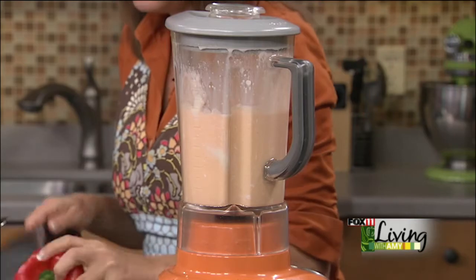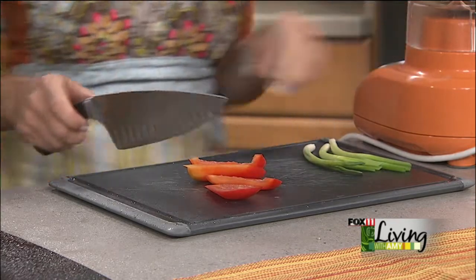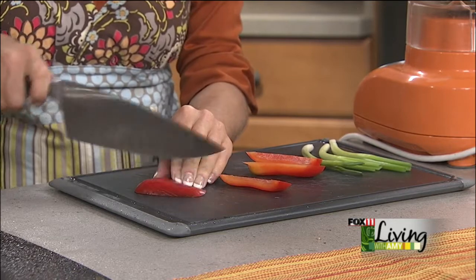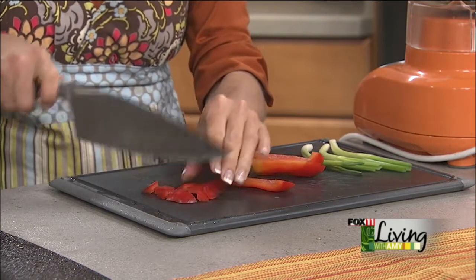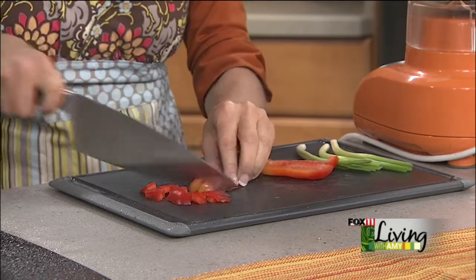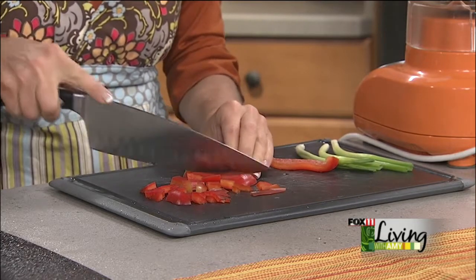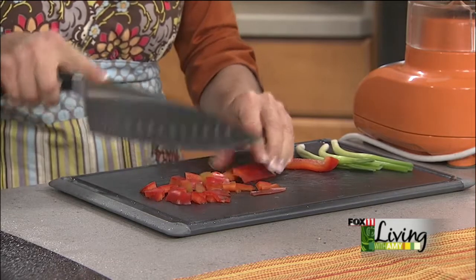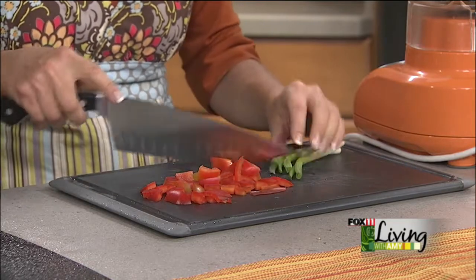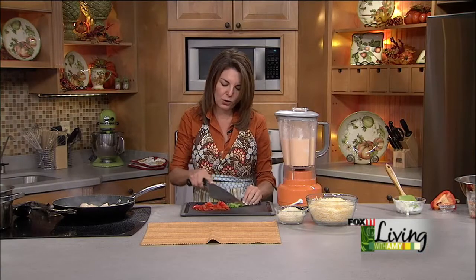This is optional, but I'm going to add a little bit of diced red pepper for color. If your kids don't do veggies or you don't have a red pepper, it's not a big deal — it just adds a little color and texture to the dish. Mac and cheese is still so much on trend, and now they're taking it to a whole other level with lobster mac and cheese and fancy variations — that's where buffalo chicken mac and cheese got started. We also have some scallions for a hint of onion flavor, which you can certainly leave out.